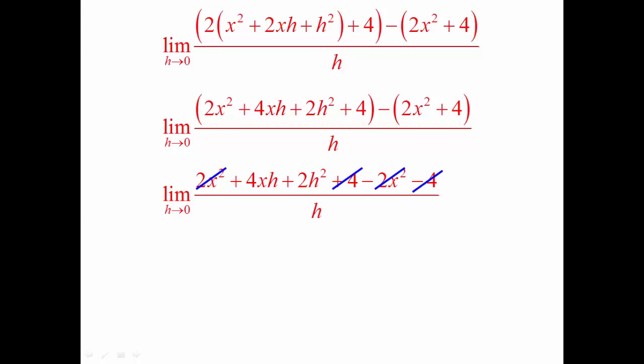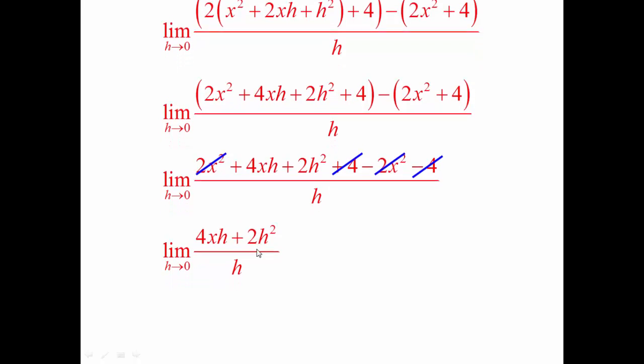If your f of x function doesn't completely cancel out, you did it wrong. Go back and start over, because if it doesn't completely cancel, we're not going to be able to do the next step. Everything that was part of the original f of x on the right side of the difference quotient should cancel out at this point. So by canceling everything out, I now have 4xh plus 2h squared all over h. Here's why I need everything to cancel. Notice what's left, everything has an h in it. And it's that h that's causing the problem, producing 0 over 0. That h needs to cancel out. In other words, that discontinuity needs to be removed in order for me to finish this problem.